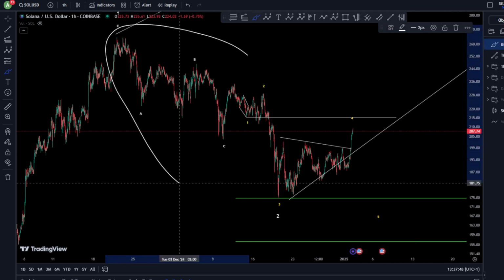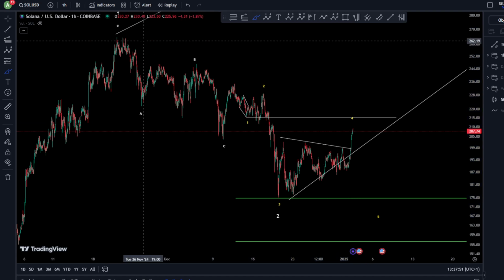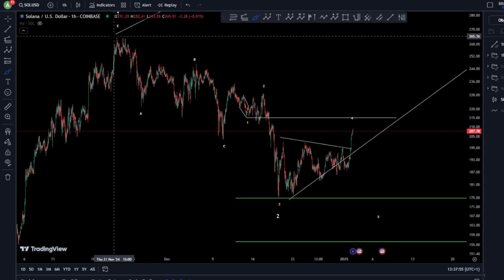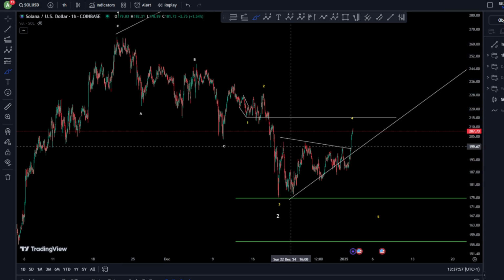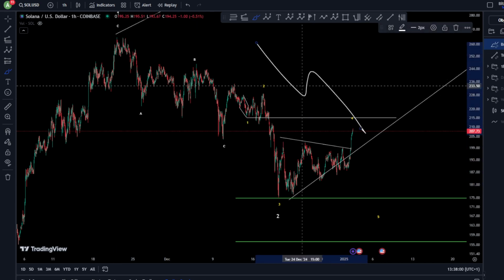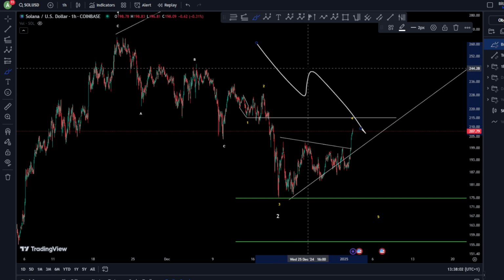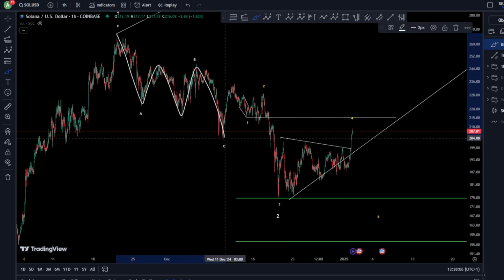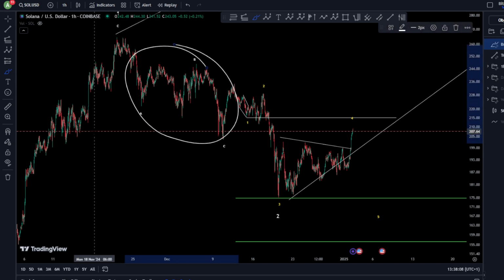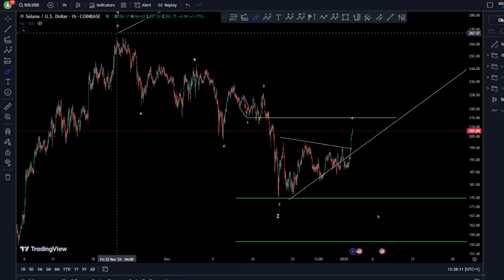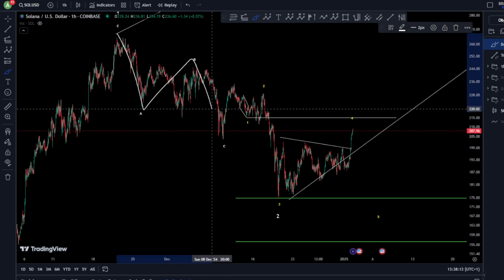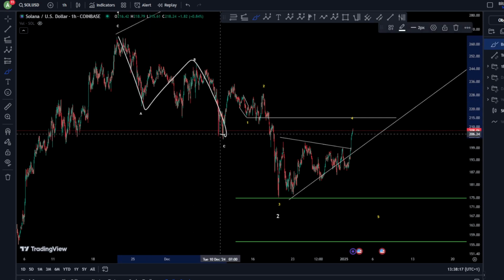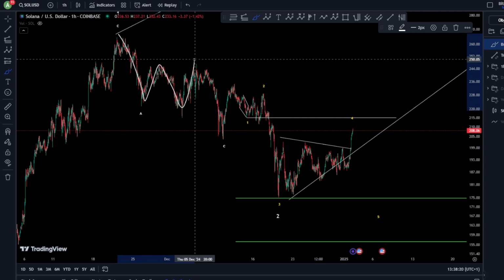In your wave 2 of a diagonal, you can be corrective. It can be any A, B, and a C. It's not necessarily even a zigzag, because as you know, in a zigzag, you should have an impulse, correction, and then impulse. In this scenario, we don't see any kind of impulse because of the overlap between the waves here. So we are looking at an A, B, and a C, 3 waves toward the downside, where you have already a zigzag here, of course, an impulse, correction, and then an impulse.